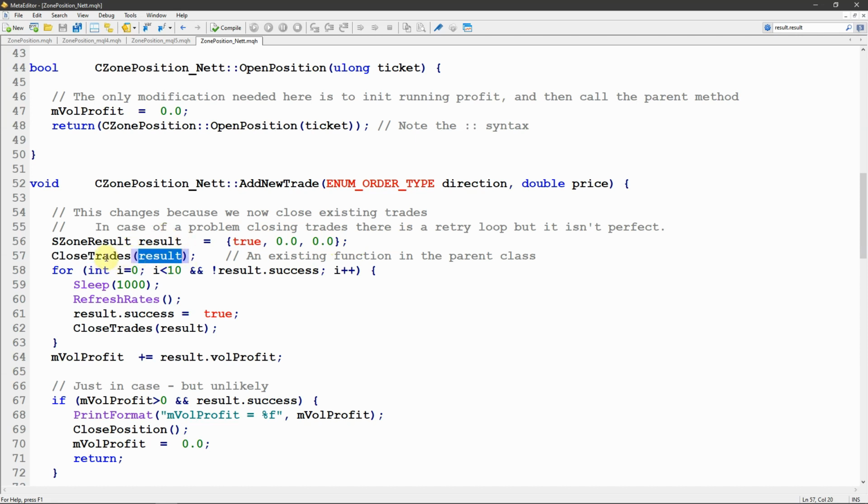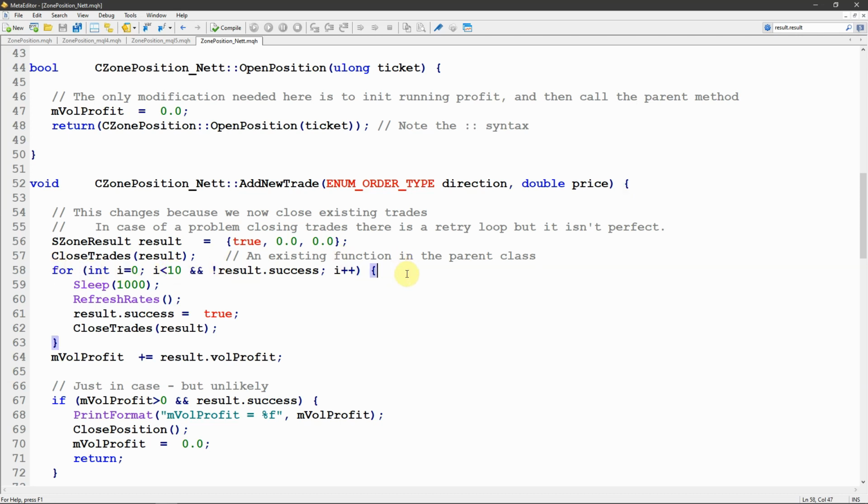So that will attempt to close all of the existing trades for the position, and it will set the success value here to true or false, depending whether I've been successfully closing all of those. And it will also calculate the loss that I've made on those trades so far and return those inside this result value. Now, I want to make sure that I can close everything. It's possible that one trade won't close for various reasons. So I've implemented this loop here where I'm going to retry. I'm only retrying 10 times.